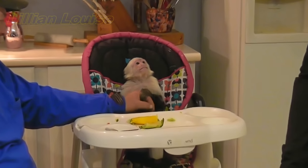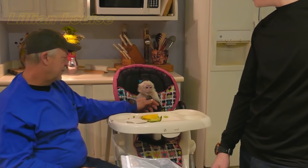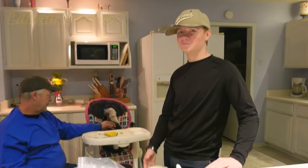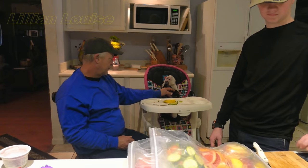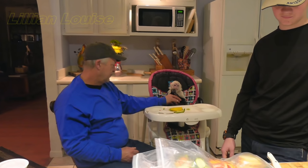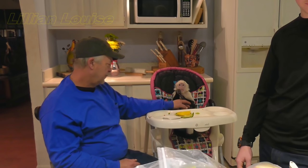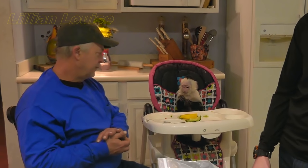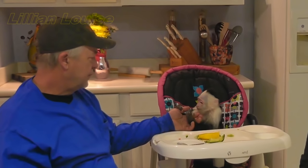The great thing about Lillian is that everybody wants to be involved with her. Billy likes fixing her morning bottles and her evening bottles. Brandon likes to do the fruits and vegetables and give those to her. And then I usually fix her supper. For supper, we usually do maybe a baked sweet potato, just things like that. I cook things for her for supper. So we're all involved in Lillian eating and what she eats.